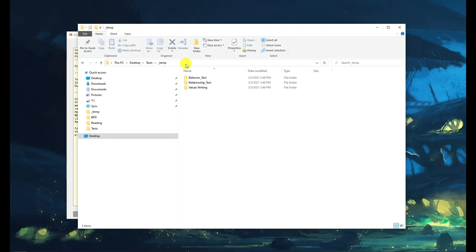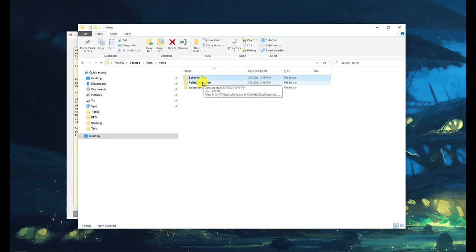So for this example, I have three different data sets. I have people's writing about their behaviors in the past week. So things like, this week I went shopping and I cooked dinner and I saw my family. We have people writing about relationships. So what comes to mind when you think about your friends and your family? And we have people writing about their personal values. We ask people to write, what's important to you as a person?